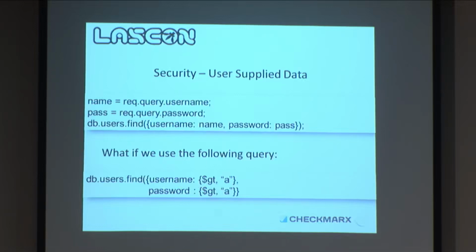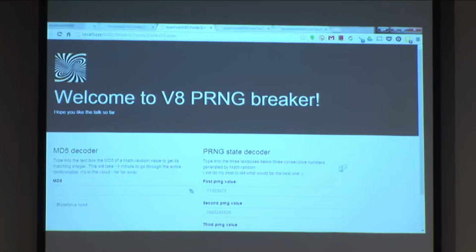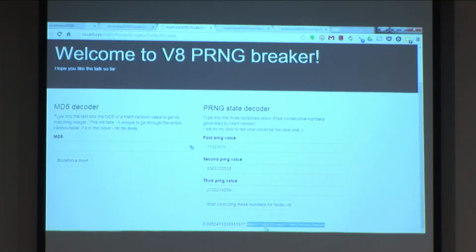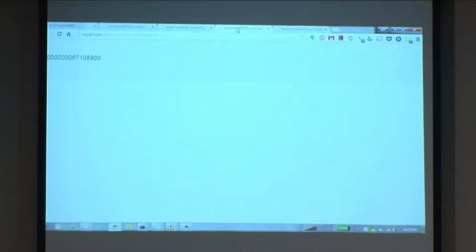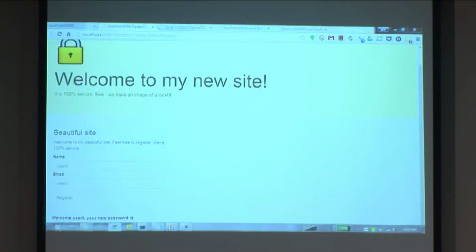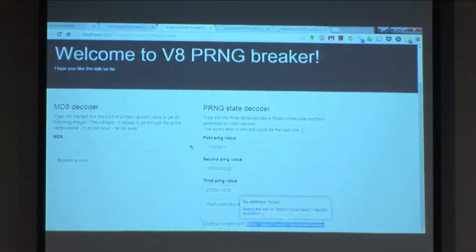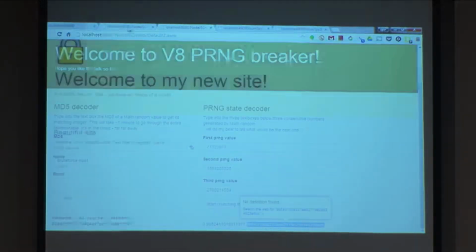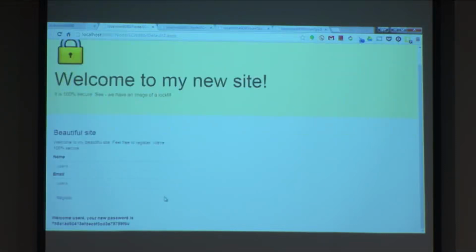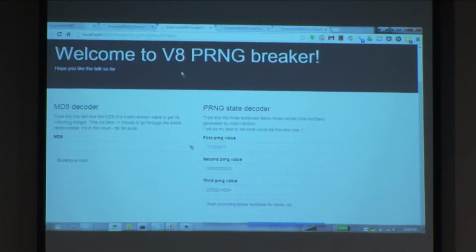So let me show you a little bit. Is it still running? No, it's not running. Going back. It's done finally. So this is the state variable, the next state variable. This is the password. So if I go back to my user and try to register another user, C starts with 9B64, ends with E6DC. Oh. Yeah, maybe we didn't do the right numbers here. If we have time, I'll do a private showing.